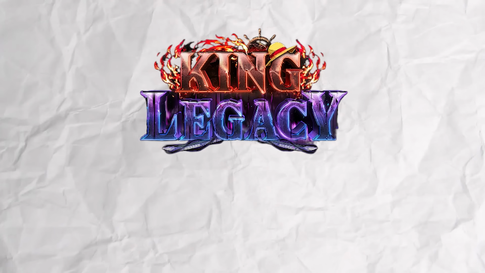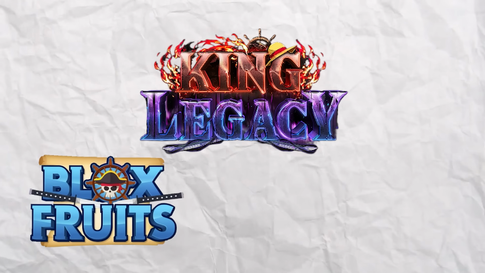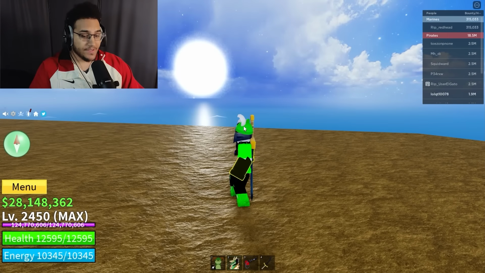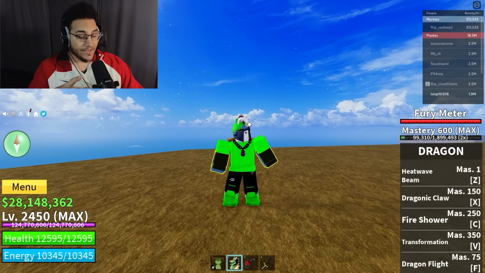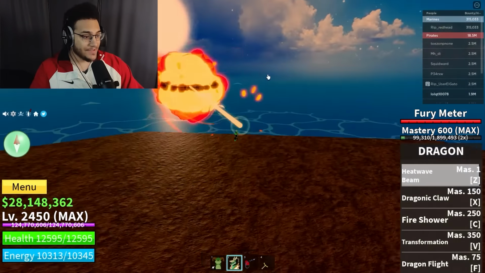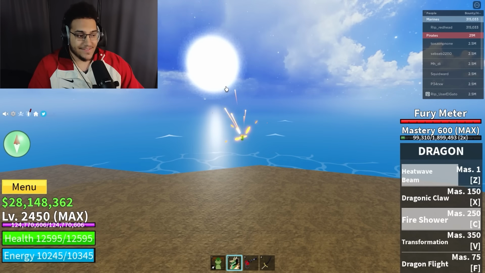Video's done. If I had to rank all these, I would put King's Legacy Dragon first, Blox Fruits Dragon second, One Piece Game third. I just found that one kind of underwhelming, even though I did like the hybrid form. With that said, though, I probably will have to remake this video as Dragon is getting a complete rework very soon in Blox Fruits. As of right now, the Dragon is kind of outdated since it's been like this since the start of the game.